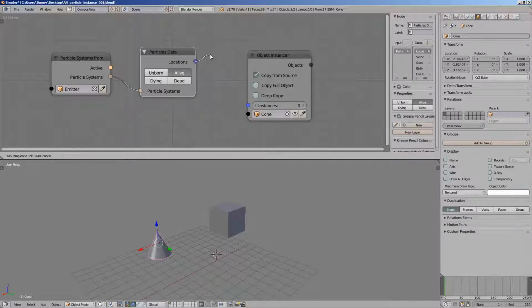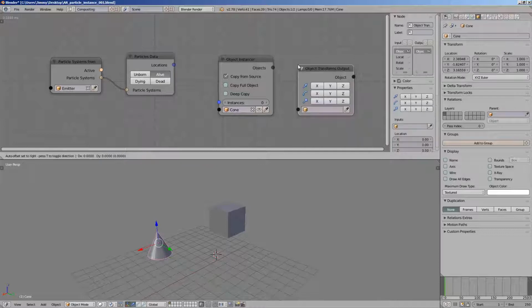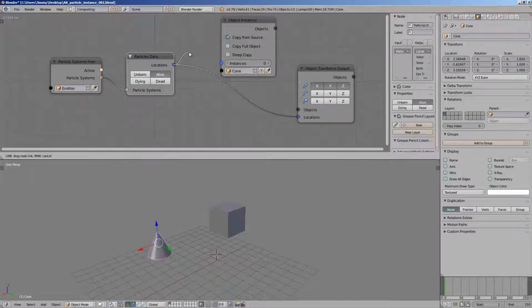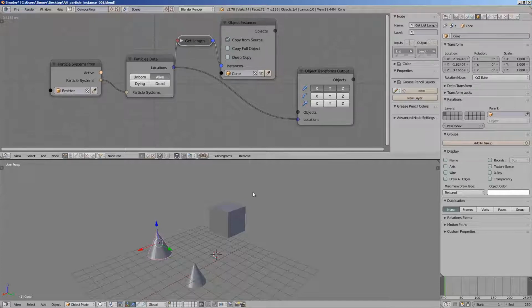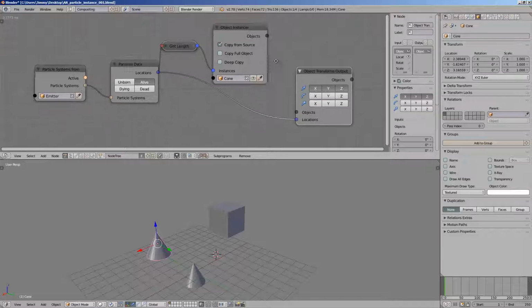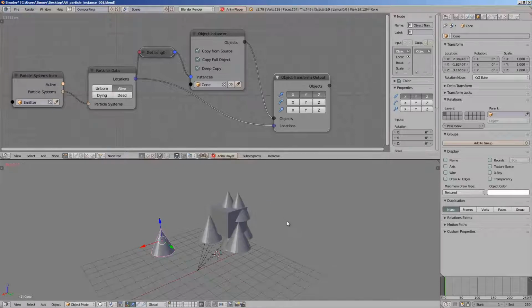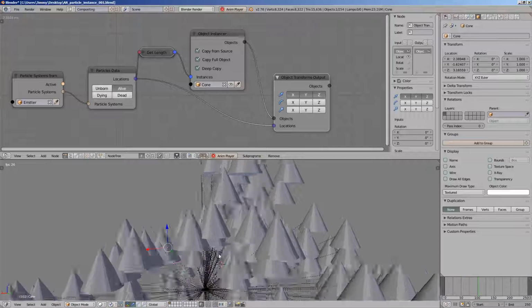So we have a bunch of locations here, and we want to use object transform output. Turn on the positions. So this is a bunch of positions, and this goes to the instancing. It's gonna generate objects depending on the number of particles, and our objects goes in here, and hopefully this actually works. So yeah, apparently it's actually that simple.